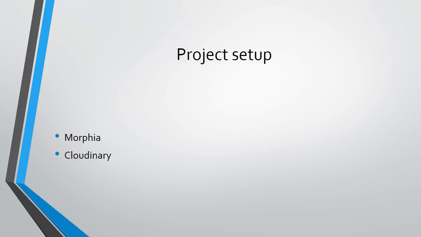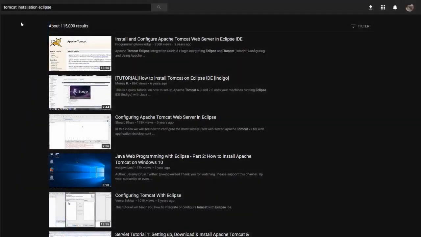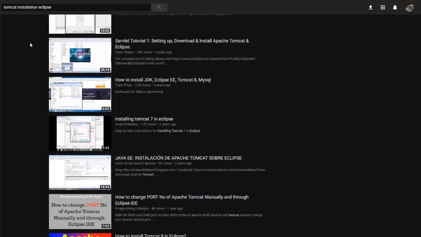Once you've downloaded all the software, namely Eclipse, Apache Tomcat, and MongoDB, open Eclipse and create a new Maven project. For the project archetype, make sure you select Maven Archetype Quick Start version 1.1. To set up your Tomcat server on Eclipse, simply follow one of the many installation video guides on YouTube.